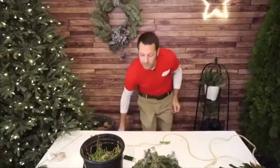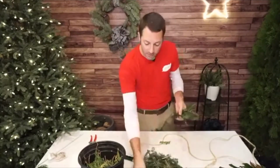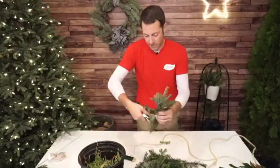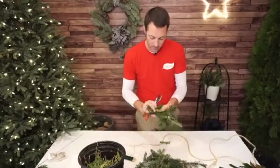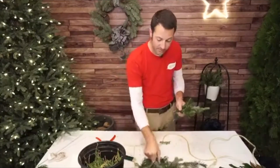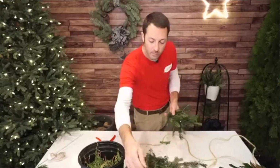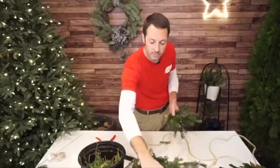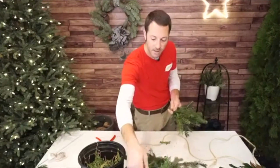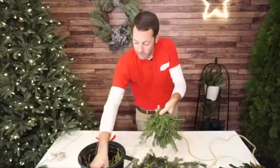So we've got our Fraser fir. I've got my cypress out here, and I'll show you one other little trick that's really fun. I'm going to make my bunches. Same idea, same concept. Let's just make some bunches here. A really pretty piece here, but it's too long. I'm always saving all my little pieces and parts because you might need those later. All right, so we start with the Fraser fir bunch. We'll do some Leyland cypress. Maybe I'll put 3 pieces in on this one, just to make it a little bit thicker. So we've got 3 pieces of Leyland cypress on top, and then again that gold mop.